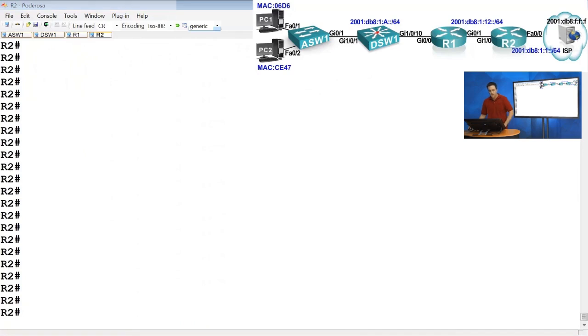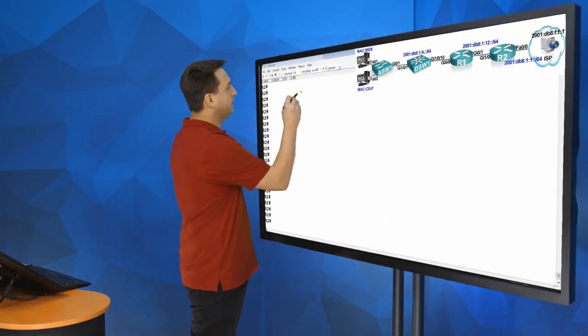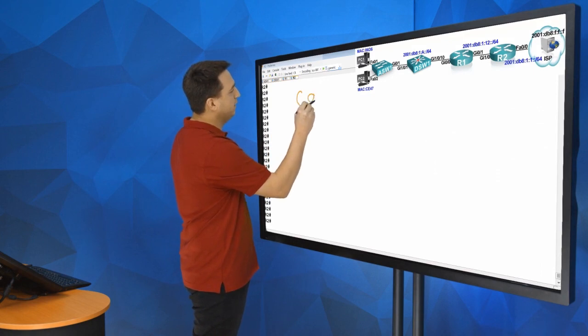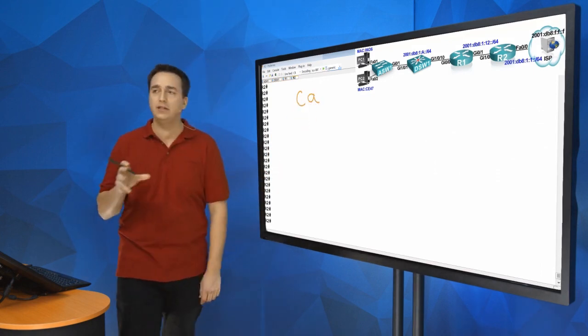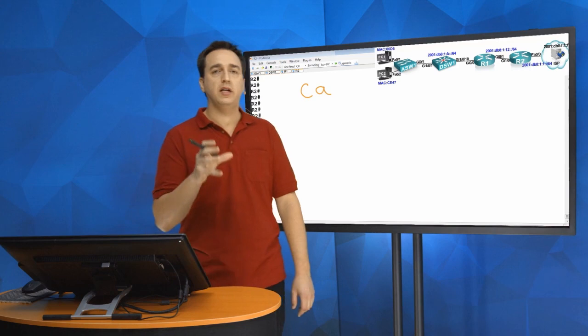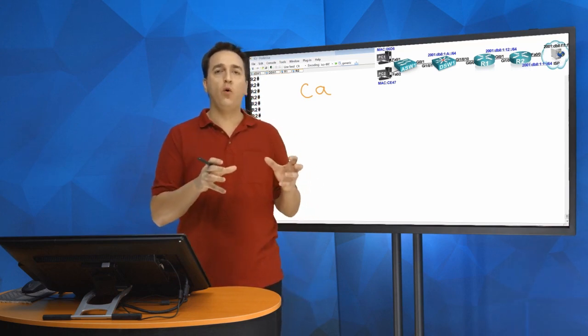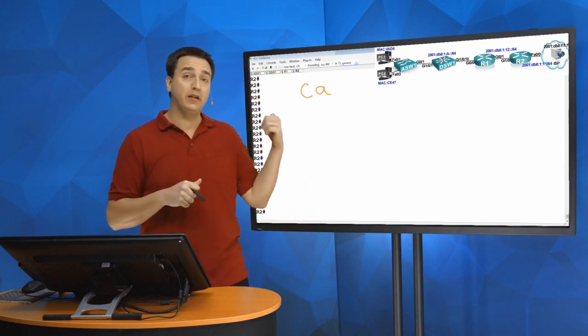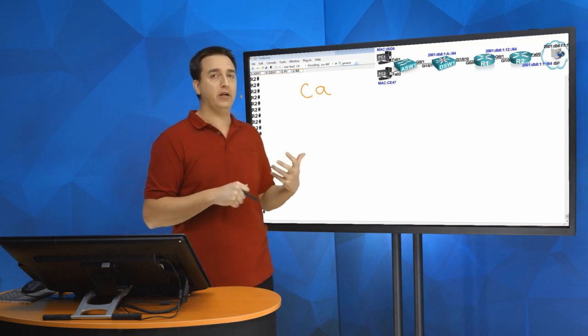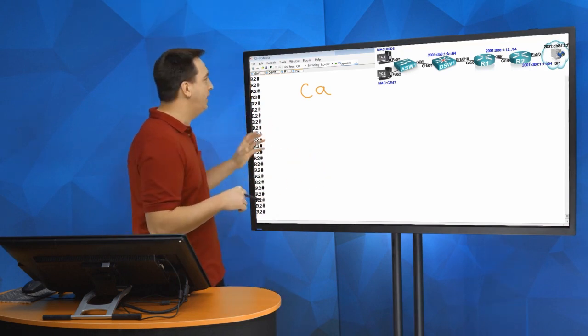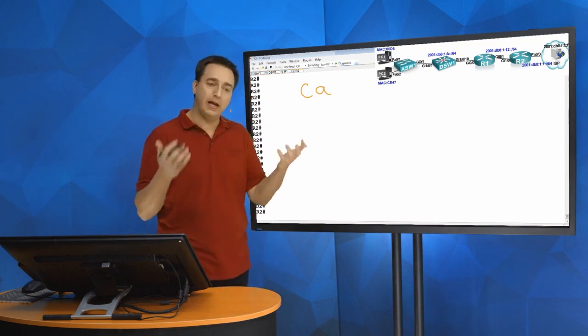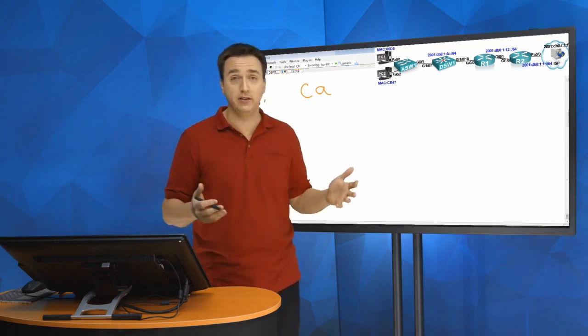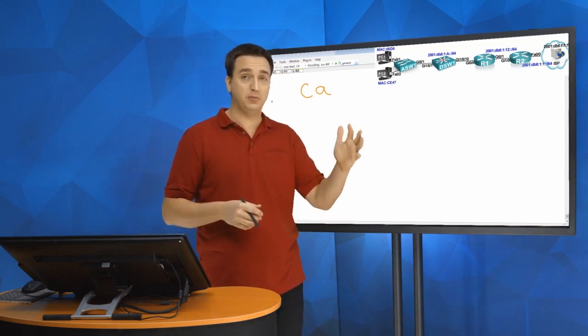Let's give ourselves some white space to work with. So we said we had CA. We're going to put CA right here. Now, those are hexadecimal values. Hexadecimal values have 4 bits each. So we can convert this into binary, which is going to help us out here. So what is C in binary? Well, we have to convert it to decimal first. It's going to make it easier on ourselves. That's right. Hexadecimal to decimal to binary.